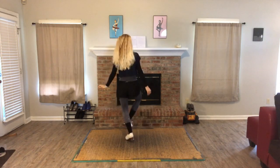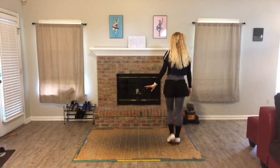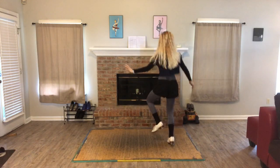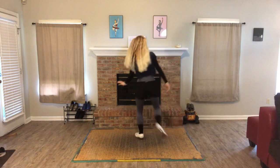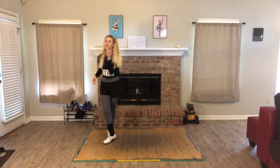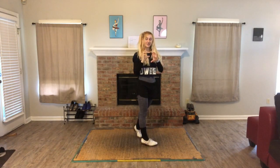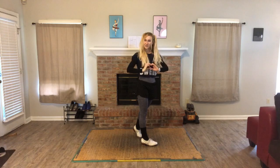Step, shuffle, cross, step, shuffle, cross, big step, heel, big step, touch. Step, shuffle, cross, step, shuffle, cross, big step, heel, big step, touch. All right, let's add that on to the beginning. We're just doing this in small increments so that it's easier to handle and tackle each little part.